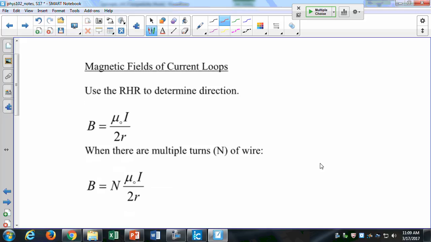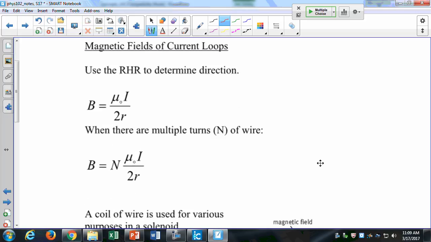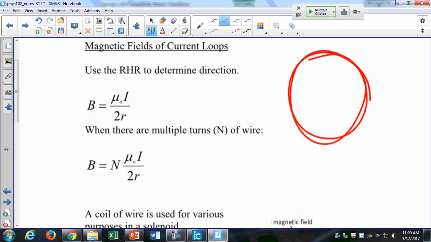Okay, just one more thing, and then we'll look at solenoids, then we'll move on to light. Okay, so this is the magnetic field of a current loop. This is very similar. In fact, it's the same as what you did in lab, but very similar to a long straight wire. I have a loop of wire that moves around, and I have a current that flows through that. There is a magnetic field due to that.